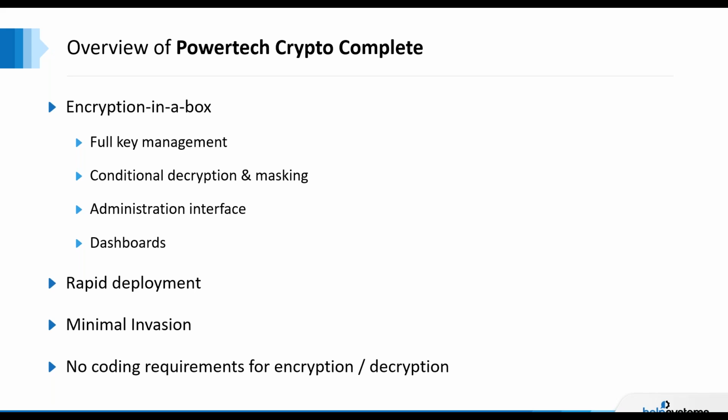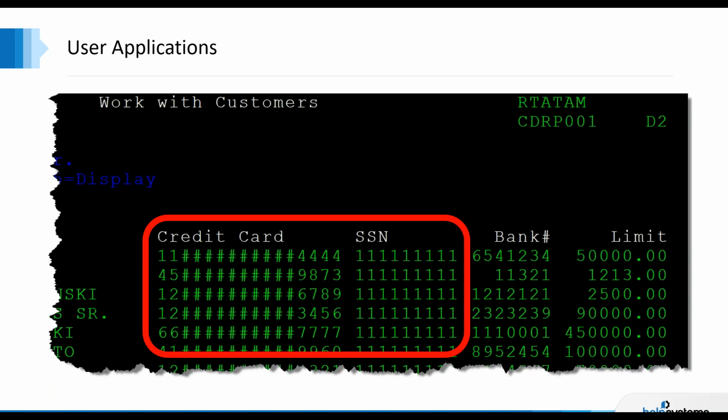All right. The big thing for me is the minimal invasion required, and in some instances, zero invasion into the application, and it's always zero invasion into the database. This is what it's going to look like as an example inside a user application. Here we see a credit card number, and this particular user has been told they can see the first 2 characters and the last 4 of the credit card number that's been stored. Everything else is masked with the hashtag.